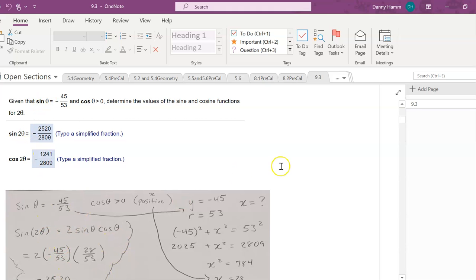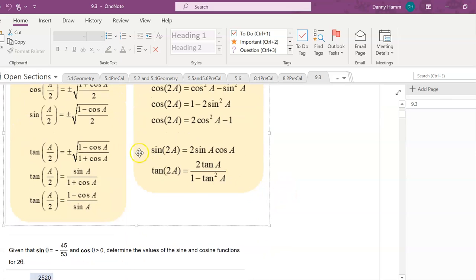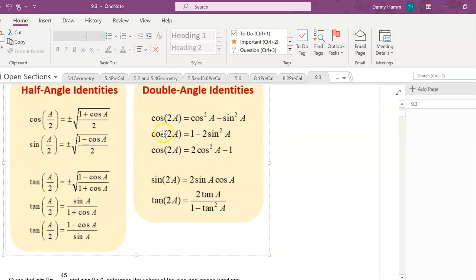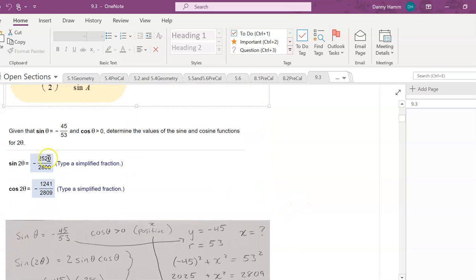So in looking back at this, we can see cosine has three different things that you can use. Any of these you can use. Sometimes if you're given just sine, then we don't need to figure out anything else, and some are more appropriate than others. And then here's the sine double angle theorem, and tangent. So this will be what we're using for those particular problems.